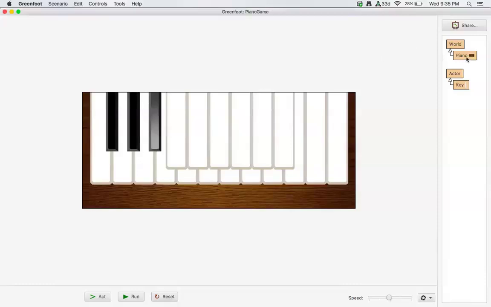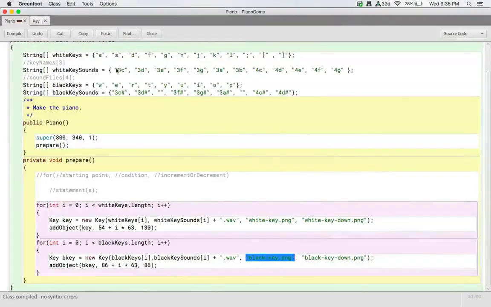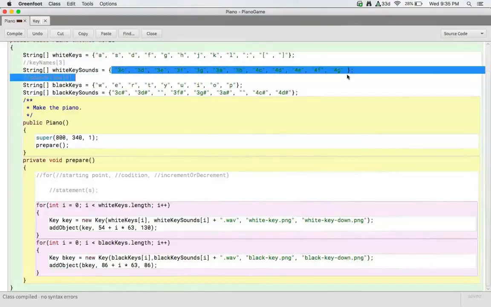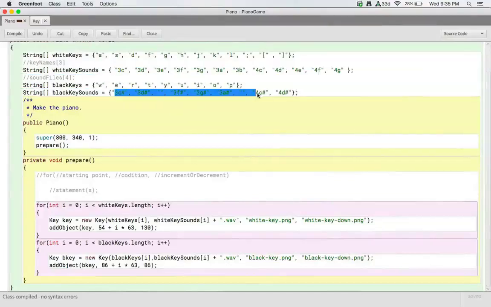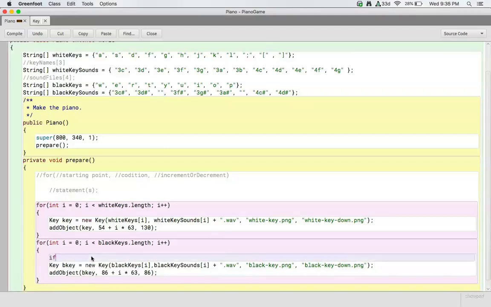Also, I have changed the values up here for the white sounds and the black key sounds to get the correct strings in there, the correct files. Okay, so we need to make sure this .wave is done correctly. Looks like it is. Here's the problem. There's no blank .wave, so there's no nothing .wave. So we need to only add this in because we want some spaces in our piano.